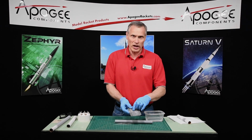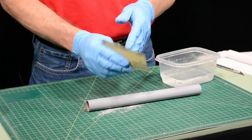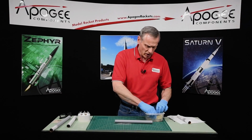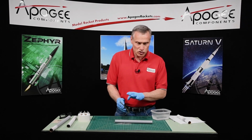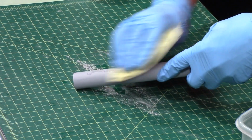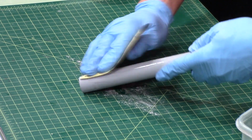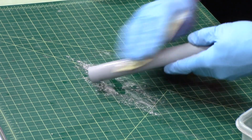This is wet dry sandpaper, and it's specifically made to get wet. What you do is dip it in the water, get it nice and wet, and then we're going to sand it. The purpose of this is just to smooth out that roughness that you can feel on the primer. This will just take off that little bit of roughness and make it nice and smooth.